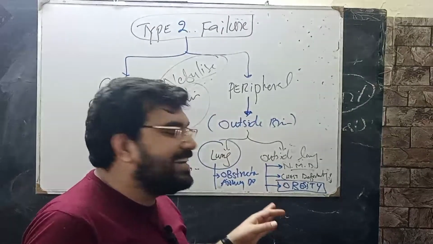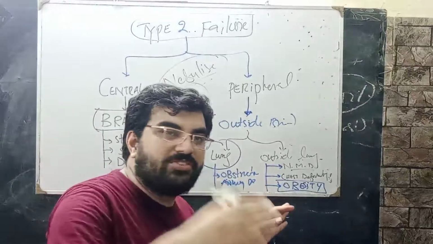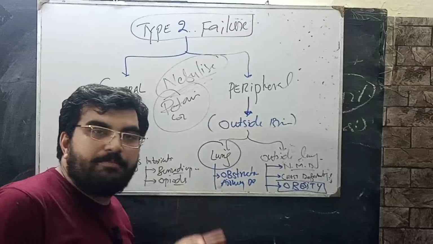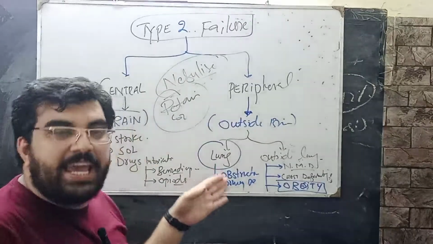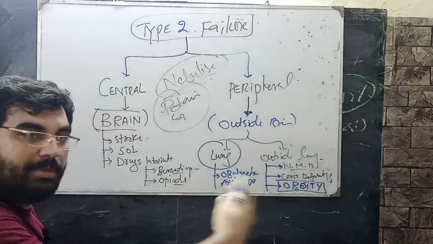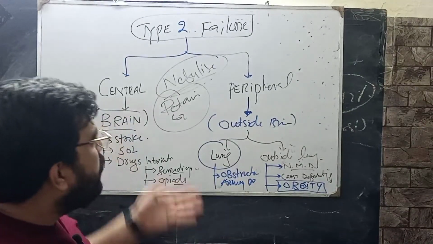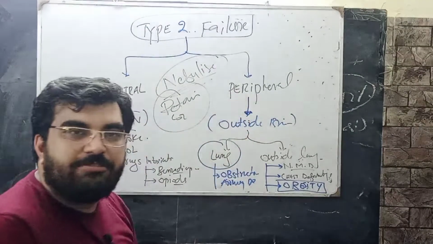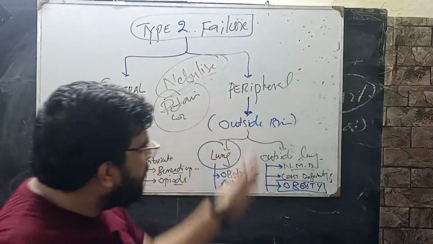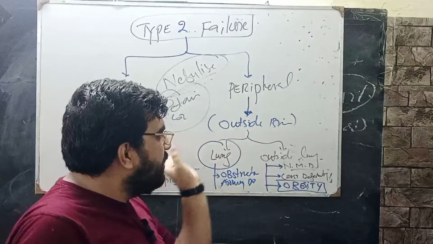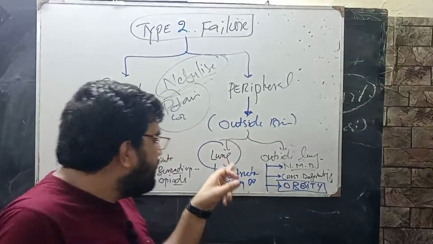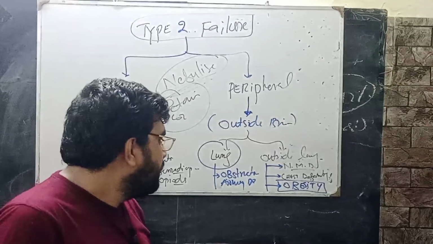We will discuss in detail the obesity hypoventilation syndrome, obstructive sleep apnea syndrome, how you would treat them, what is COPD, asthma, the inhalers, and all of this in my next coming videos. Right now, you should learn type 2 respiratory failure. How should you proceed? Central, peripheral, central causes, peripheral causes. Outside the lung you are having these causes, inside the lung you are having this cause.